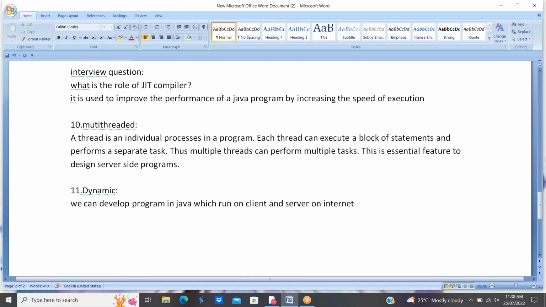Here we can develop some chatting program. Already I told you Java is a distributed technology. And we can call it Java dynamic. It is a dynamic language.